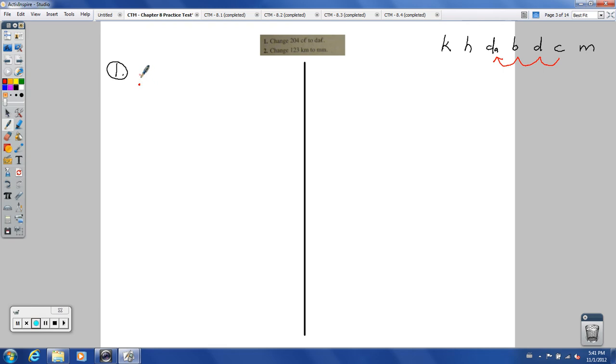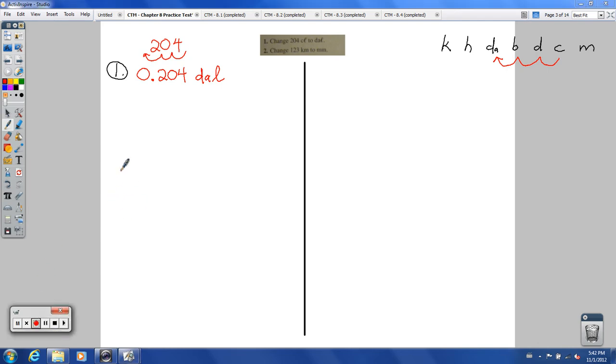So this one I'll color code here. Usually we put the 0 before there, so I'm going to do that here too. So we have a 0 point, and then this got moved 3 places, 1, 2, 3. I'm going to write the number as it was first and show you. So the decimal point's now going to get moved to there. So we have 0.204, and this would be now deciliters. So I'll just check that and we'll move on if I'm good to go.